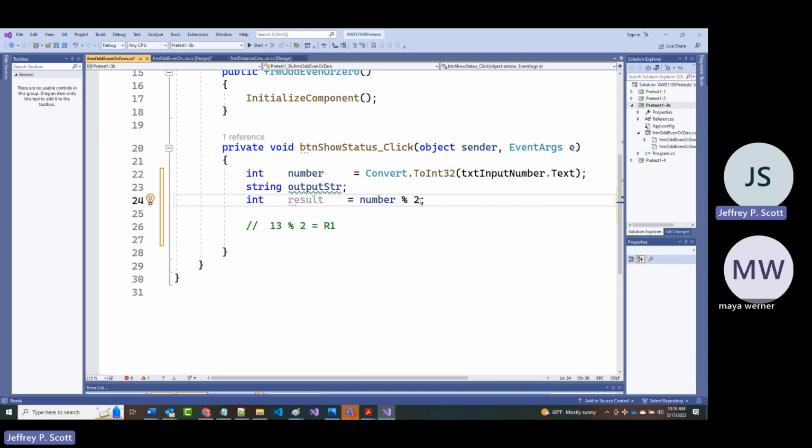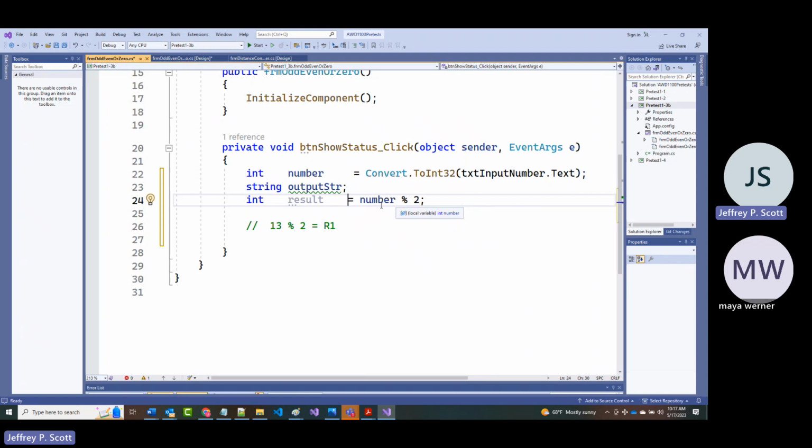So to say number divided by 2, any even number, if you divide it by 2, is going to give you a remainder of 0.